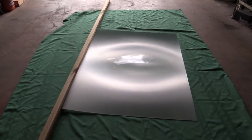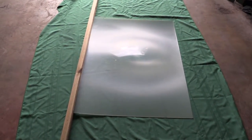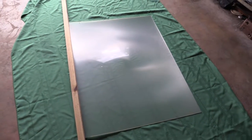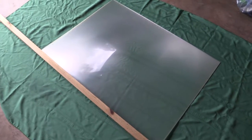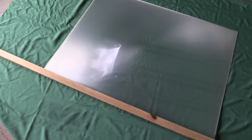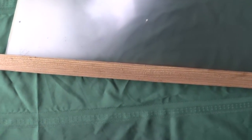But anyway, it's really, really flimsy and flops around all over the place. It sort of works just kind of holding it up there. But it's really big and flops around a lot, and it's really hard to get the focus point, so you've got to build a frame. And you know, they had better stuff than I have.